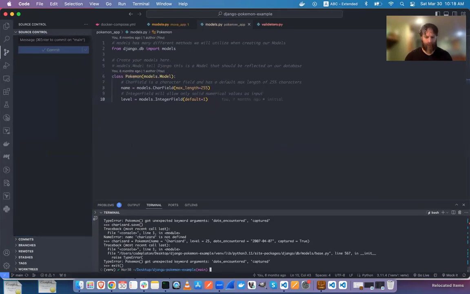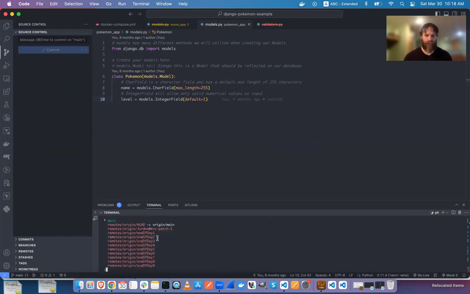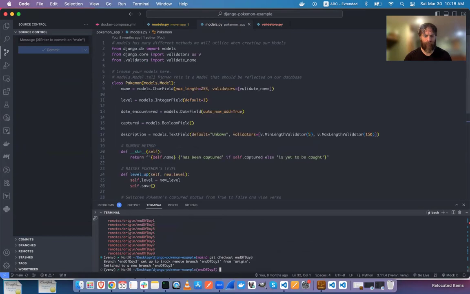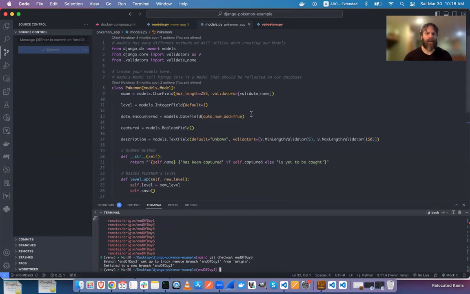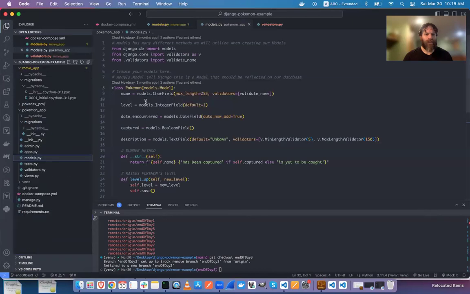And so I'll see git branch -a. So I want to check out this. So git checkout. Okay. So I should have the correct branch checked out now.